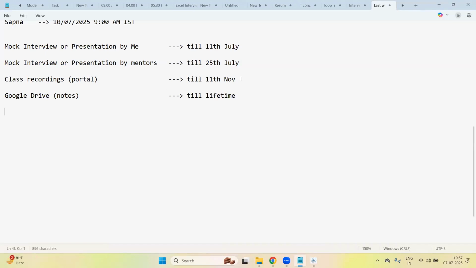Next, if you want to ask technical or subject related questions to me over the mail, the mail is srk.nareshit@gmail.com. You can ask there for lifetime. This support also I will give you for lifetime.